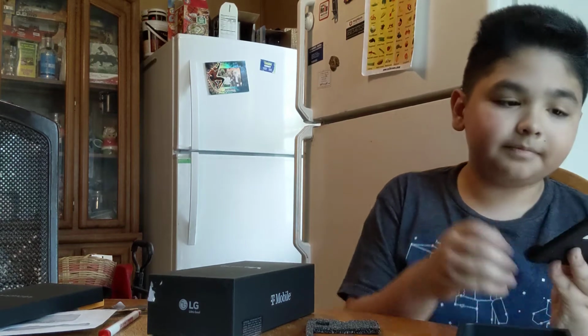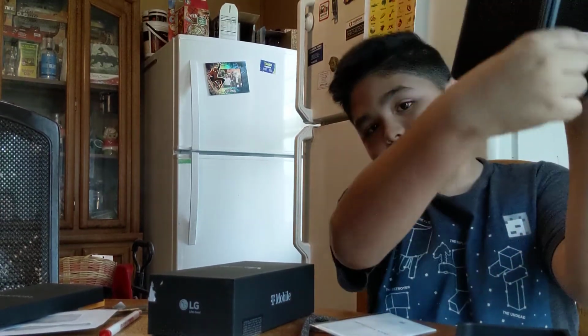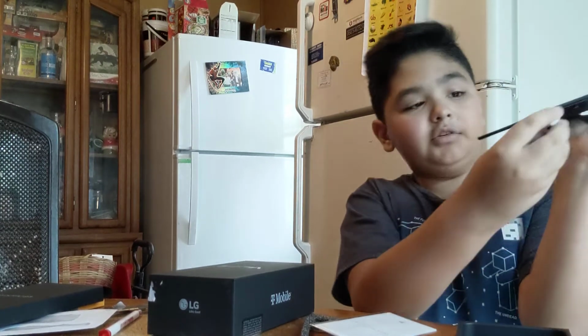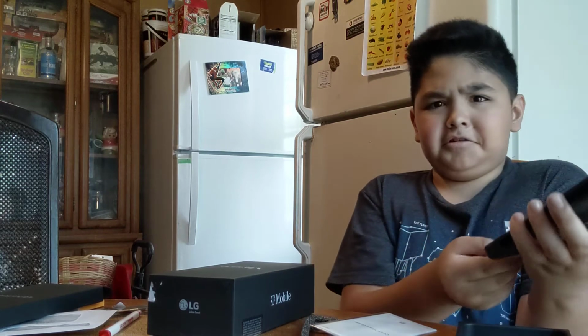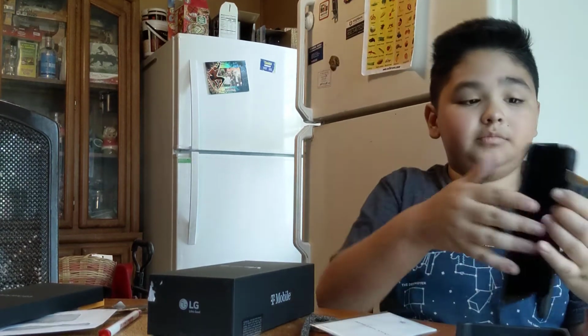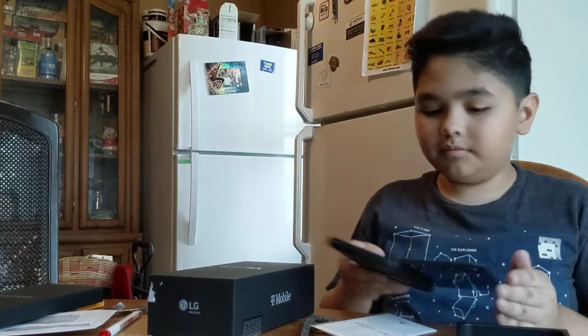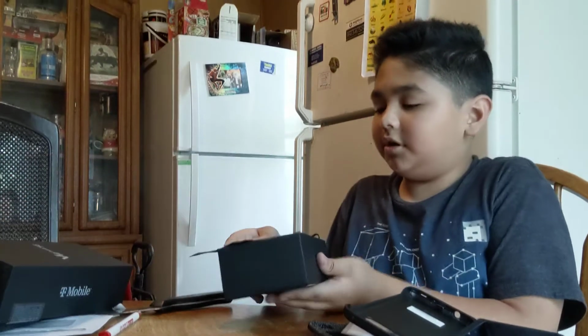Let me show you. This thing uses a USB to connect, like, you put the phone here, and then it doesn't come out, so there's that. That's weird, now I think about it. I guess you can just have this on your thing. So, let's try to grab the phone and put it in.